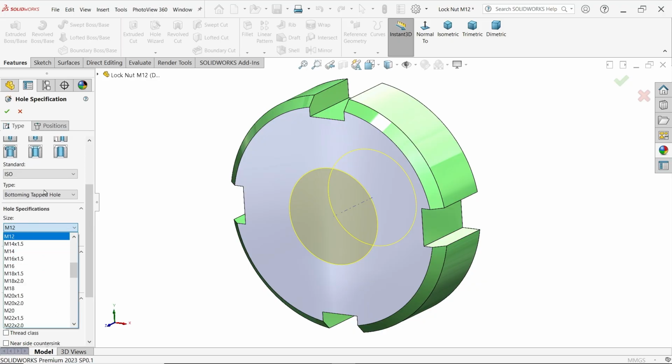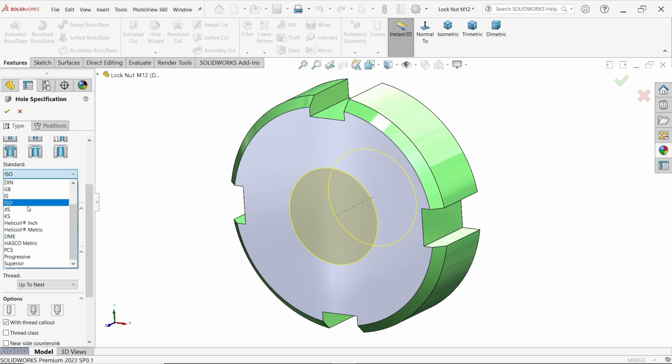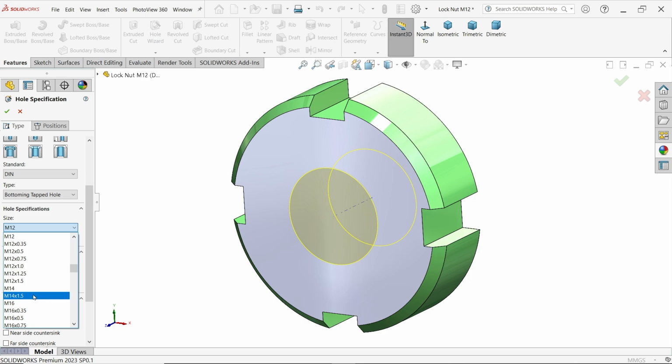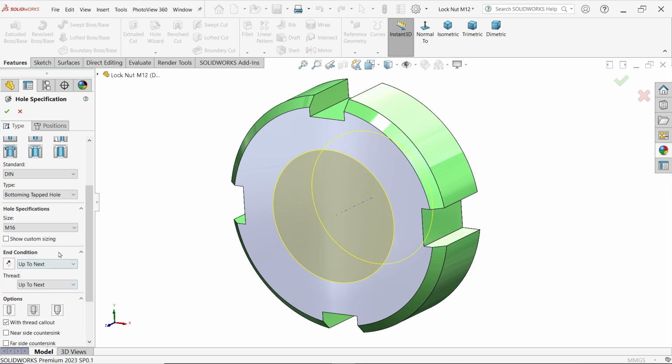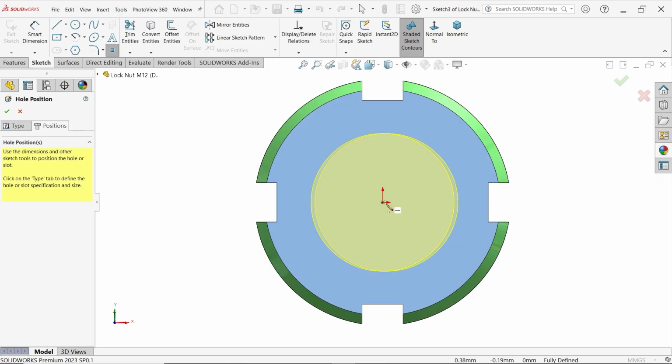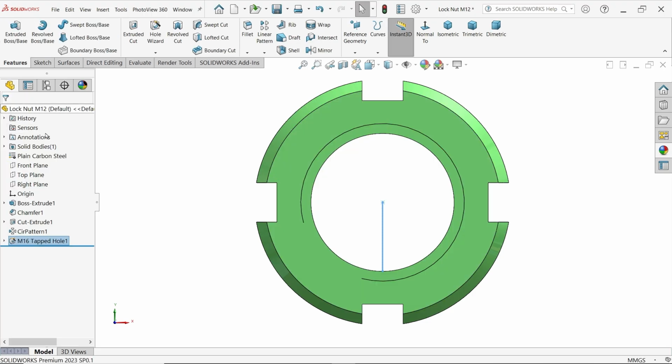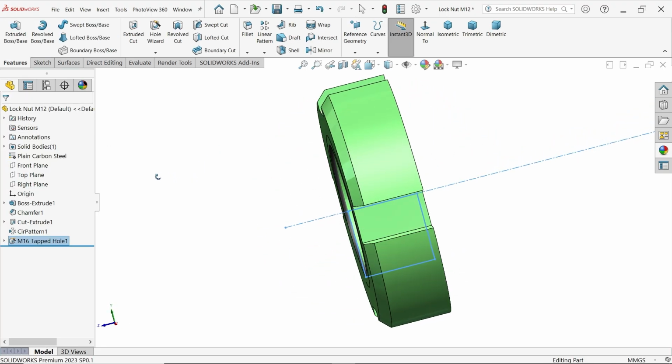15 is not here, not even in any standard. DIN, tapped bottoming hole. So let's go for 16. Up to next. Position. Okay, it's already there. Say OK. Look.